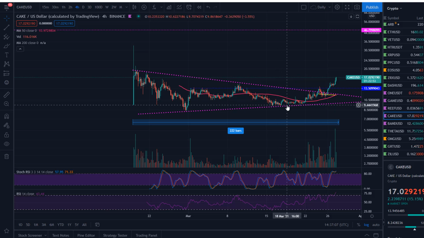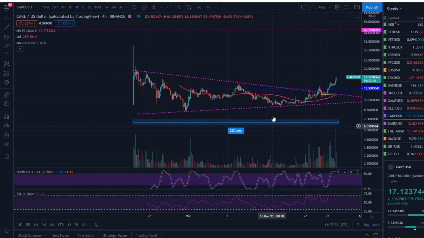You could have nibbled away at it all the way along here, just adding a little bit, going, do you know what, it hasn't broken out yet, I'll add a bit more. A payday comes, you add a little bit more. So there's nothing wrong there. And once again, looking down at the stochastic, you've got a really good signal here that it's a buy. It's down low, at $10 there, goes up again, the stochastic's up, and then it dips down again, another signal to buy.